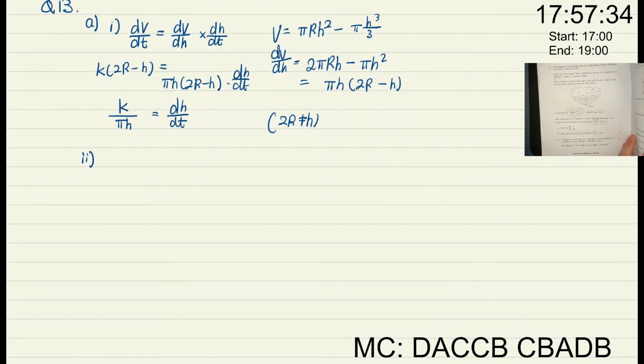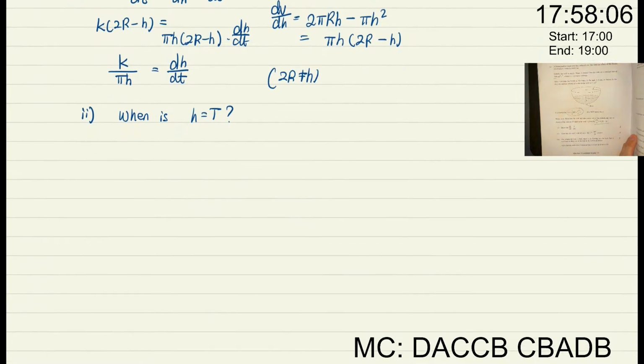Show that the tank is full of water after this. Now that's interesting. Because it's a hemisphere, I'm guessing that they want us to find when the height is the same as the radius. Interesting. Okay. So they want to know when the value of h equals capital T. How do we get that? I think it's just a matter of separation of variables. So let's just start doing the integration process.